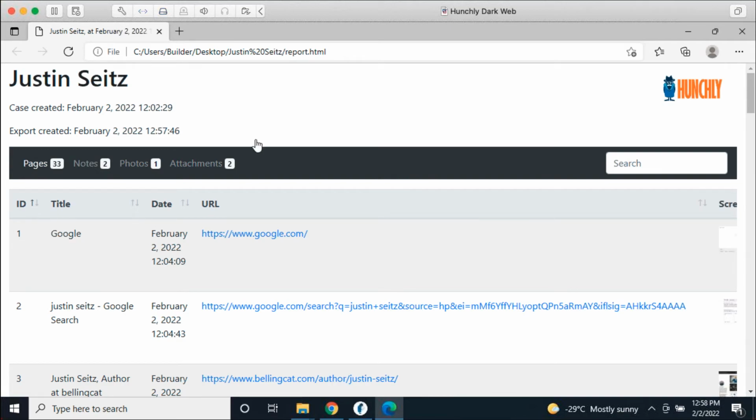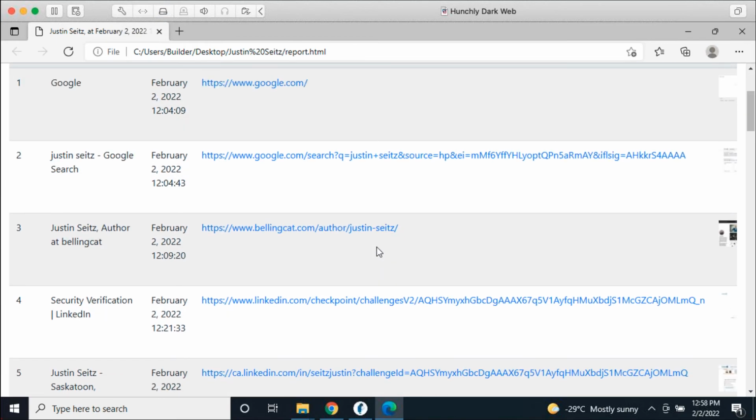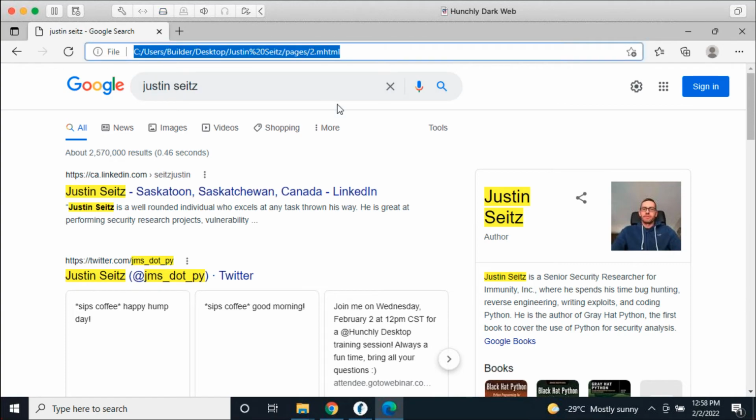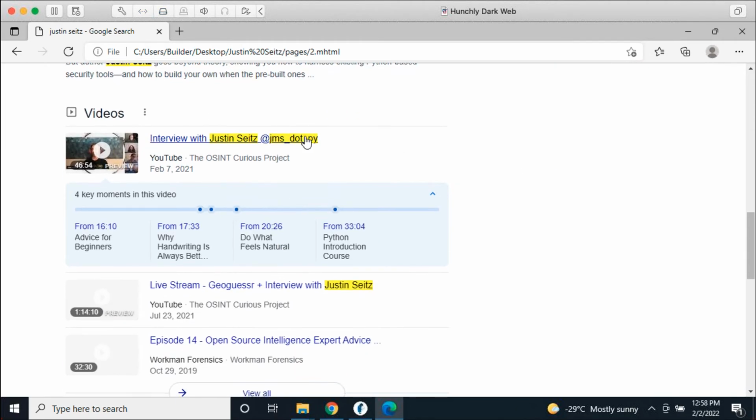So if you needed to send this to a colleague, or let's say you had to send it to a prosecutor who doesn't have Hunchly and they do want to kind of go through what you captured, you can send them just that zip file. And this report actually has a slimmed down version of your dashboard. It allows you to kind of click in and see what was captured. So you can see here, this is actually loading directly from this zip file.